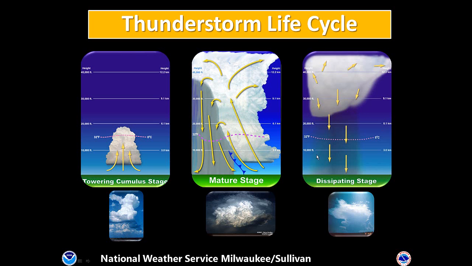There's also the dissipating stage. When that cold air finally chokes off the air going up into the thunderstorm, whatever's been suspended starts falling to the ground. It's just a rain shower, and within a short amount of time, this rain shower is gone. The clouds have a wispier appearance at this point, as opposed to the mature stage. They're a little more ominous because there is so much rain and cloud blocking out the sun that it looks darker if you're underneath it.